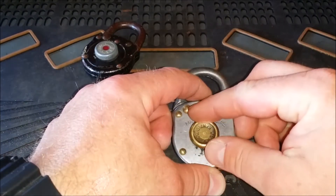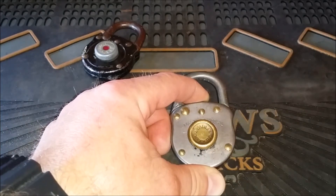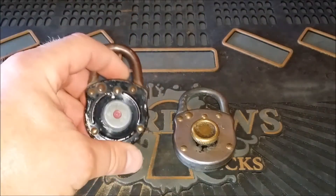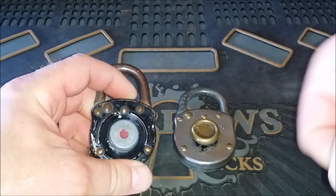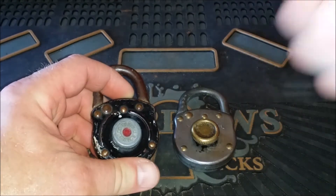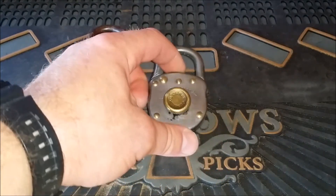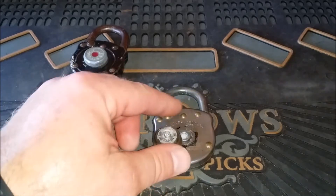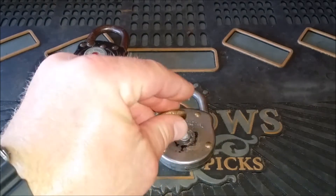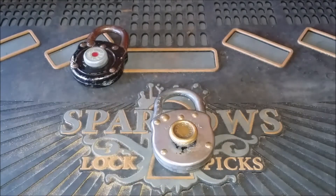When I got it, the dial wouldn't spin. I thought maybe a lot of times when people get frustrated with these — when they hit that stopping point — they assume it's broken or jammed up, so they'll put a pair of vice grips or channel locks on there and try to force it. It turns out they snapped the whole dial off, and then they super-glued it back on before they sold it. So I got a trick lock there.